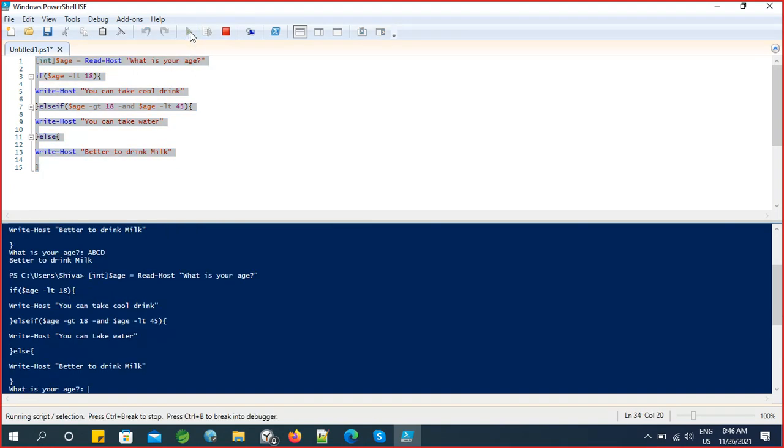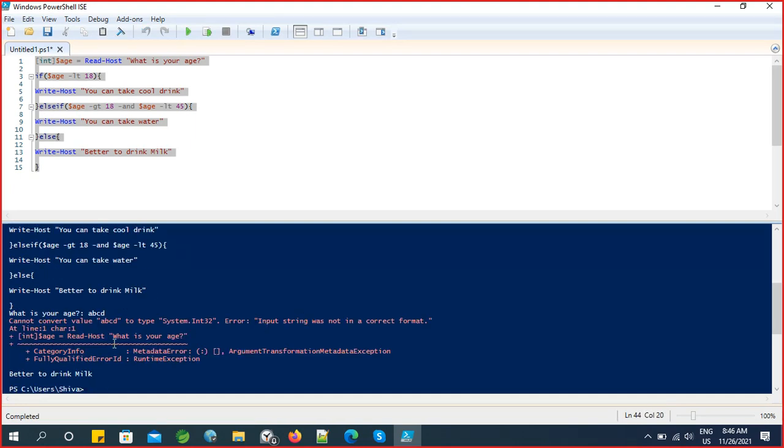Just try to execute now. Maybe I give abcd. See here, now we are getting an error: cannot convert value abcd to System.Int32, which is basically an int data type. Input string was not in a correct format, something like that, at line 1.